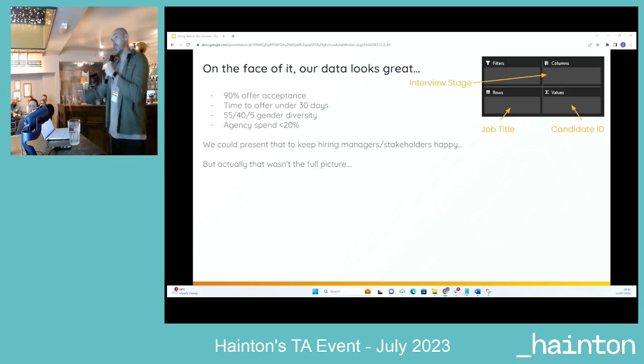So we took a quick pivot table, took all the data in an Excel spreadsheet, put interview stages across columns, job titles in rows, and candidate ID as the unique value. Now ideally, you want the biggest drop-off in the recruitment process to be between applications and screening, with a slow tail off through the rest of the process. I know HR best practice talks about the 5-3-1 ratio, but ultimately as long as you've got a steady drop-off throughout the process, it's nothing to be worried about.